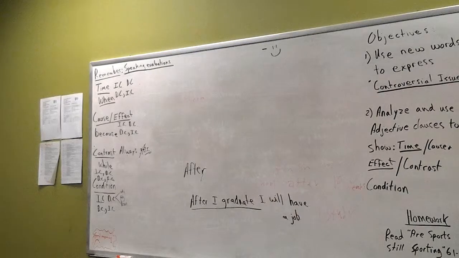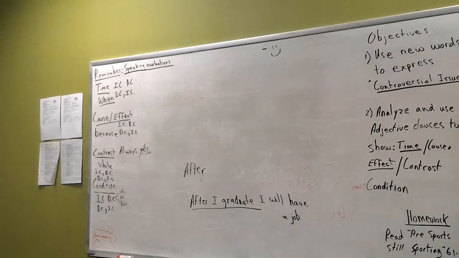Be careful, they don't all follow the same pattern. One pattern that's very common is when you have a simple present in the adverb clause, the main clause is often future. You're going to see that with after, you're going to see that with before, you're going to see that with when, you're going to see that with while. So that's a pattern.